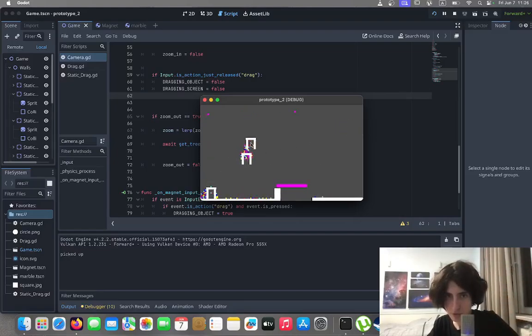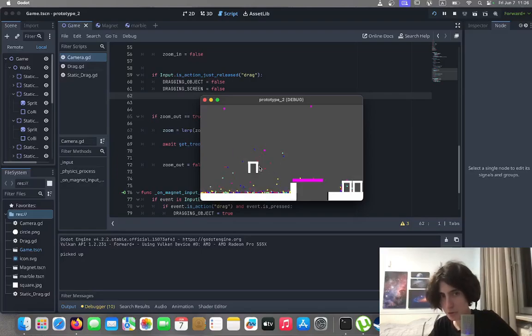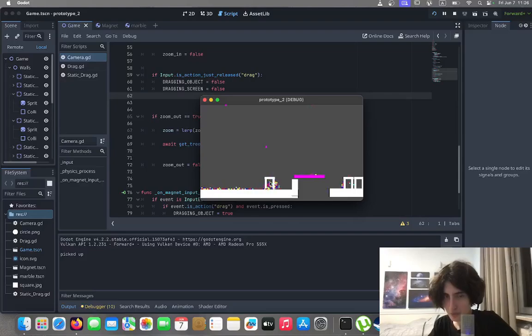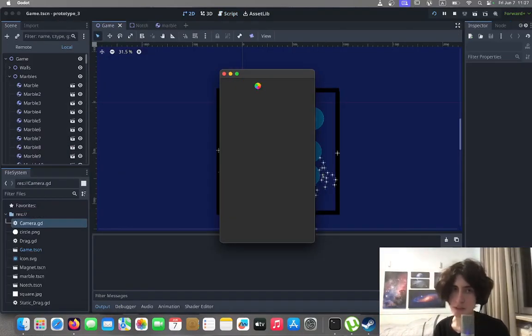But the point of this prototype was to get these marble balls, again, over here, which did not turn out to be fun at all because they fall really easily, and it's really frustrating to get them over there. And instead, it is really fun to watch them scatter, which is a bad thing. You don't want losing to be more fun than winning in your game. So it was back to the drawing board, and I went on to create the third prototype. The third prototype was just, I went in a completely different direction.